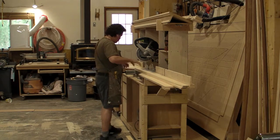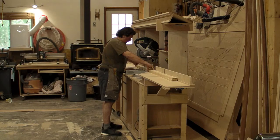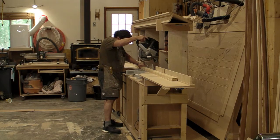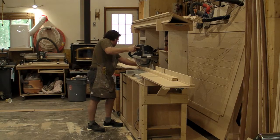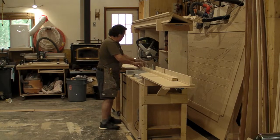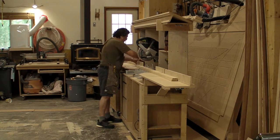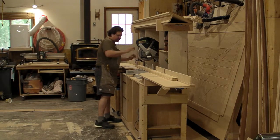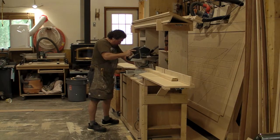I try to use tape measures as little as possible, and as often as possible, use the actual material. In this instance, I line it up, I make myself happy, I hold it in place, I put my stop block in place, and I'm transferring my hands from one thing to another, holding the wood, holding the stop block, and I make my cut.